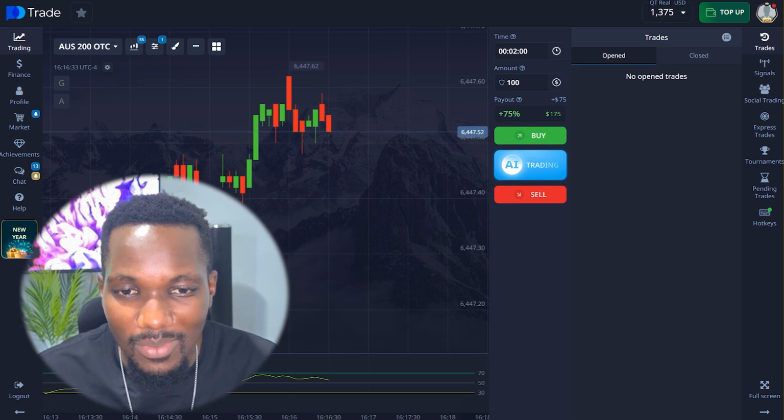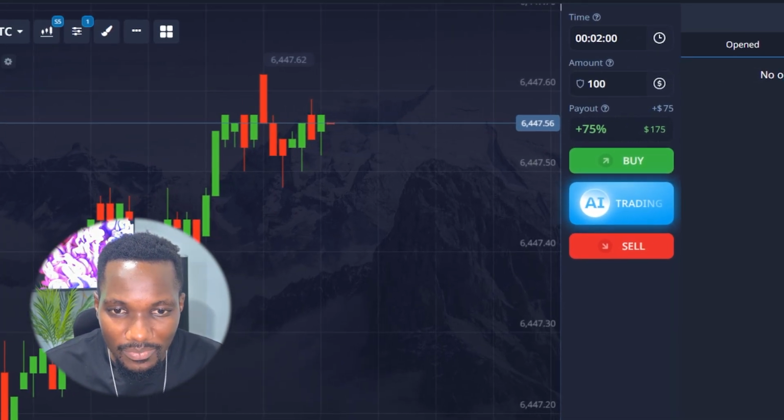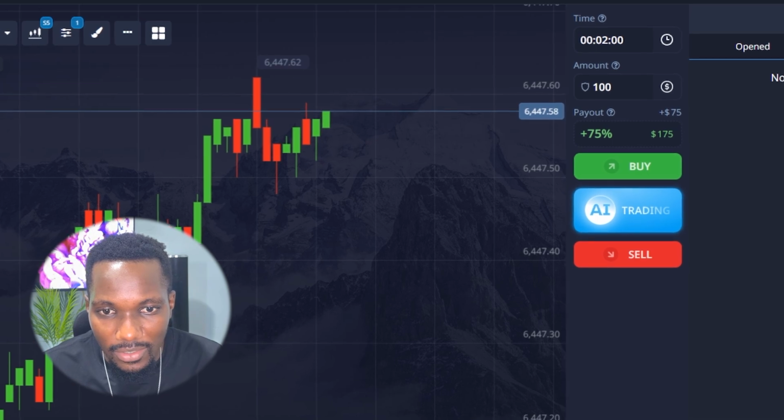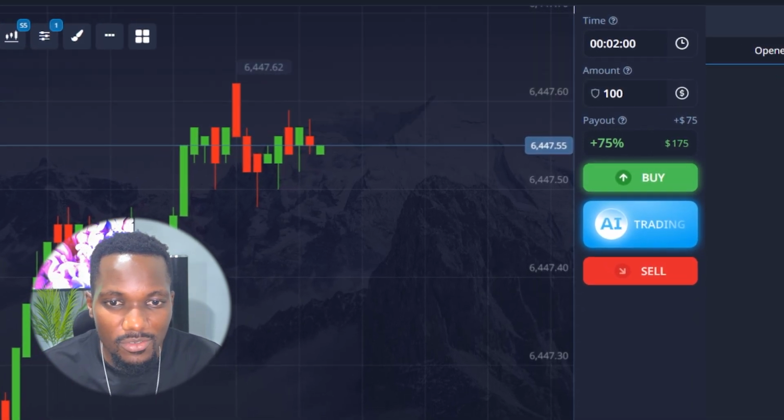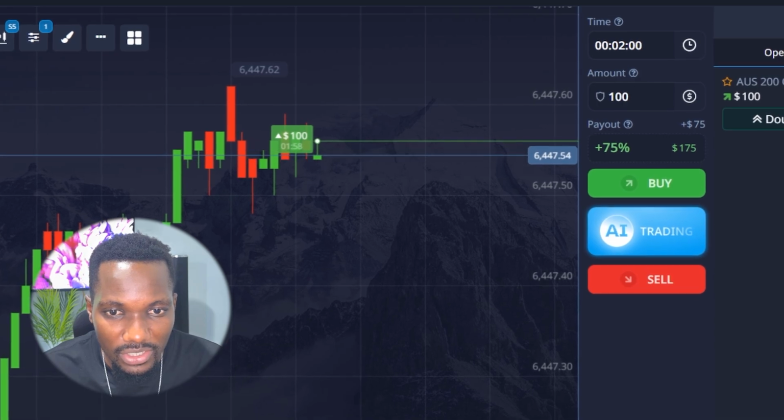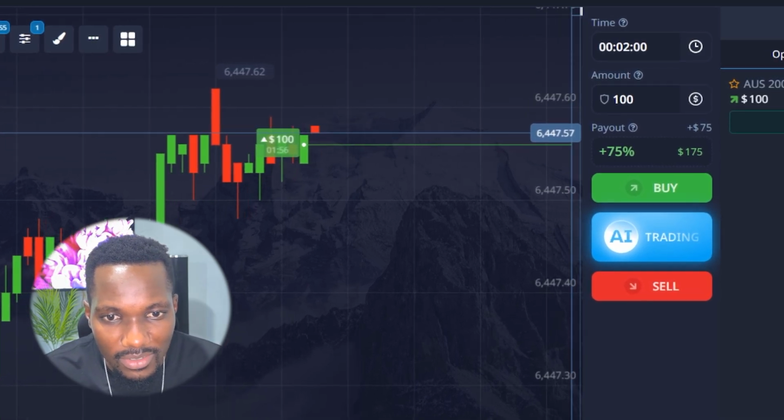So now we can see the market has already switched the trend. It's in an uptrend right now. Let's see if this new high is not broken. And if it fails to break, that means we have to put the trade down. But if we break this new high, or if something comes up, then let's go.